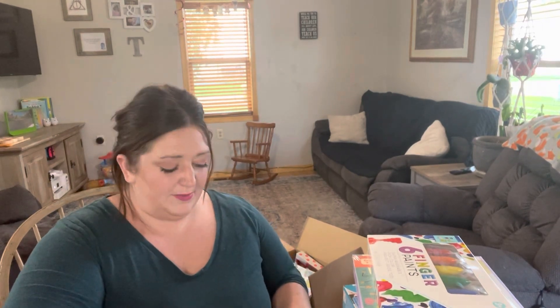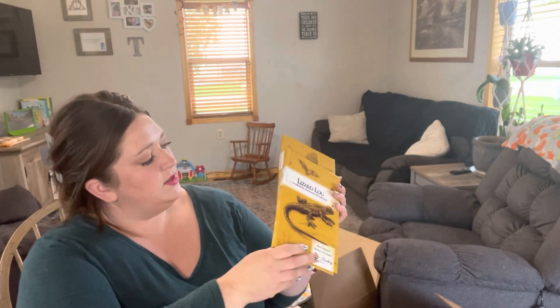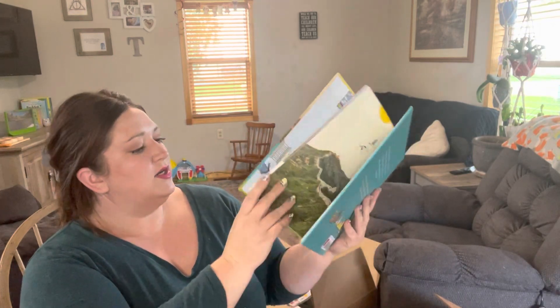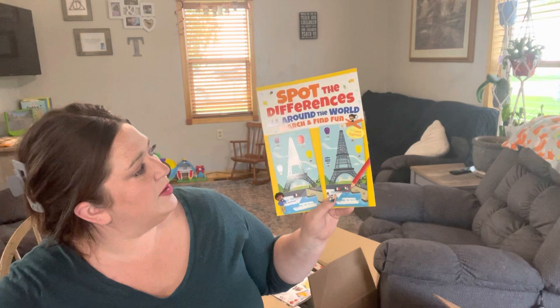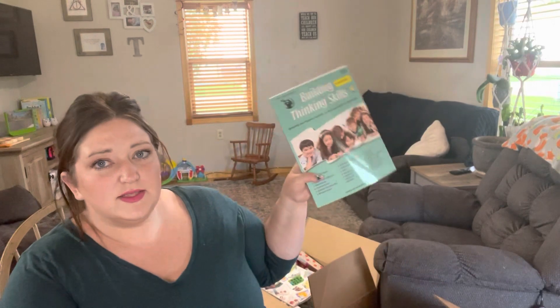Timber Doodle does a great job shrink-wrapping a lot of the books together so they don't get ruined. There are the Ziggy books and the All About Reading pre-reader books — Ziggy the Zebra is book one and Lizard Louie is book two. There's What Your Preschooler Needs to Know, a whole bunch of feelings books, then the Great Buildings book. The last set includes My First Puzzle Book, Spot the Differences, All Around the World Search and Find, the Pre-K Smart Start STEM book, the Draw and Learn Animal and Places book, My First Sticker by Number, Building Thinking Skills Level Two Beginning, Mathematical Reasoning Level Two Beginning, and the All About Reading Teacher's Manual.